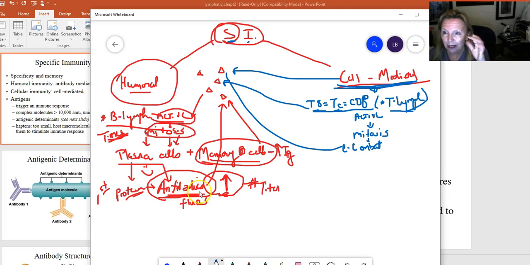Antibodies are kind of like bombs from the Air Force. And the bombers are up in the air, and they're just making these bombs and sending them down through the fluids, if you will, as bombs to get rid of these foreign antigens. But in cell-mediated, these cytotoxic T cells, these are the Marines. These are the ones that are actually on the ground, cell-to-cell combat, taking these guys out.